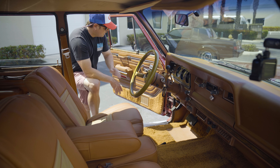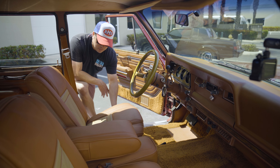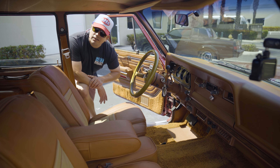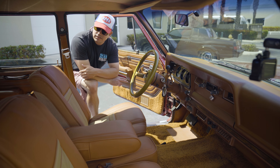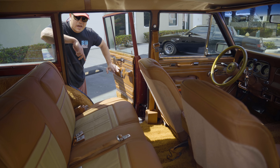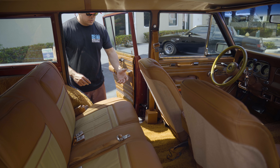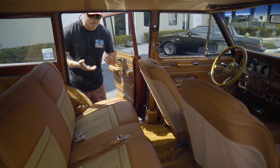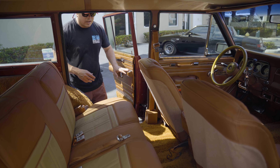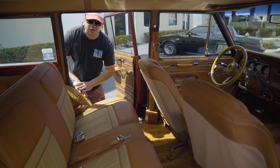Gauges on the dash are operating — even the oil pressure gauge is operating. Power windows work. The side mirrors do not operate. The seat motor does operate as well — goes back and forth. Headliner is very nice. You are missing the plastic cover for the dome light, but otherwise a very nice interior. In the back seat area, it's the same leather design throughout. Your carpet is original but it shows well. No foul odors — I keep saying that because I've been in a lot of these Jeeps where you have a moldy, musty, or cigarette smell. That's not the case here. You do have ashtrays on both sides. Headliner shows very well back here as well.